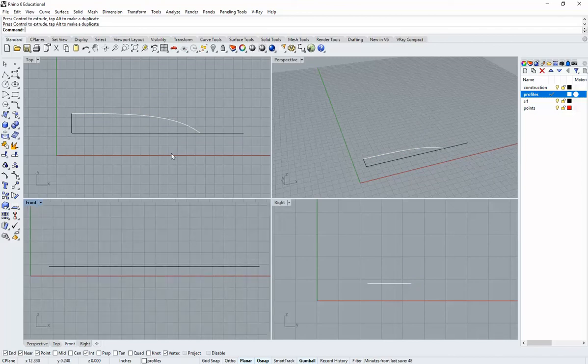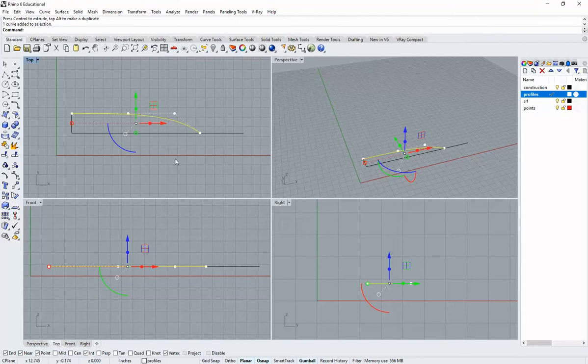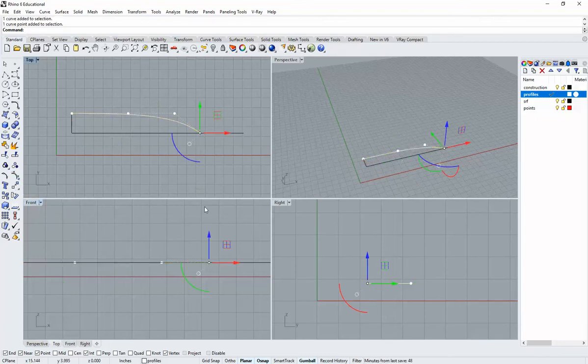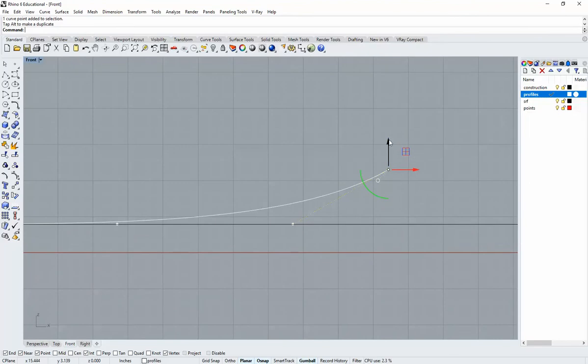All right. And then I'm going to select it in the top view, which in Rhino 6 will automatically pull up the control points. If you're in Rhino 5, you'll need to turn on the control points using the Object Control Point tool. Okay. And then I'm going to select that front control point, and in the front view, drag that up a bit to give it some height. I can maximize that to have a better look.